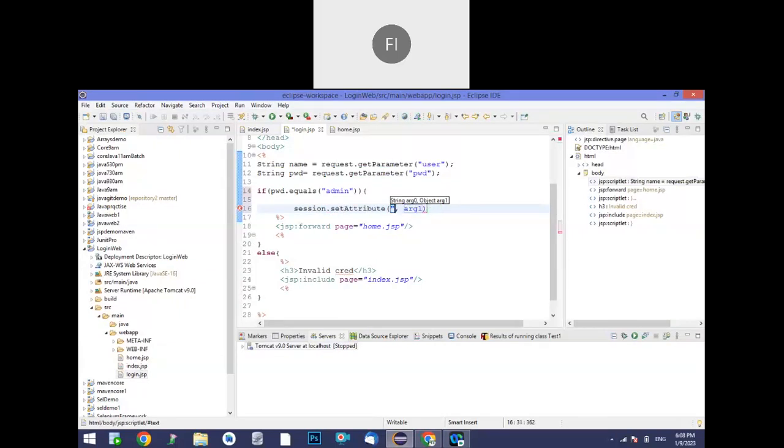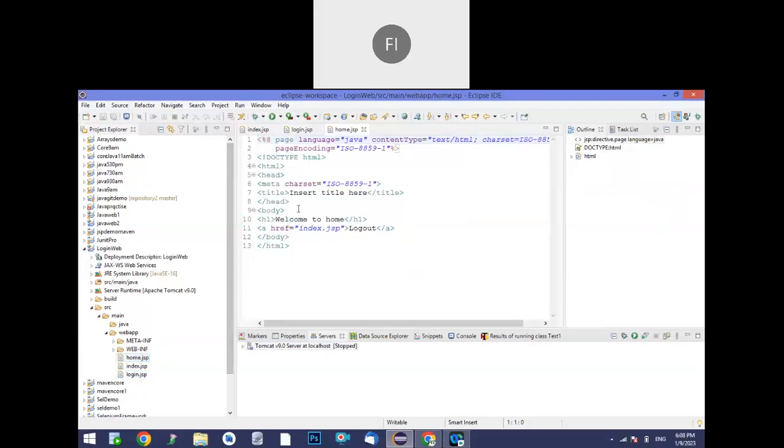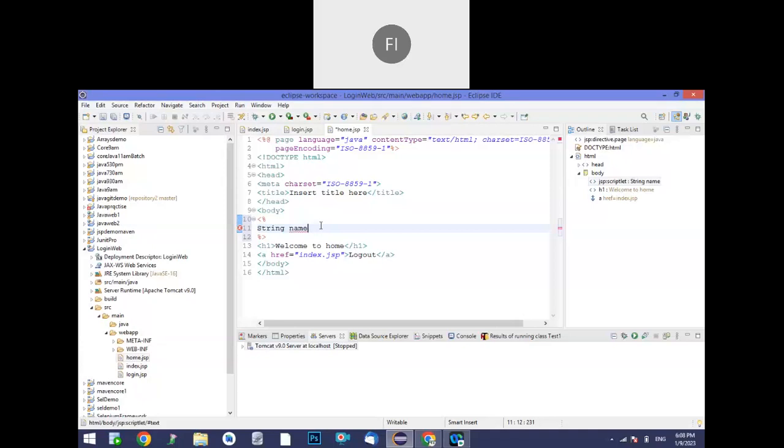Here I'm writing uname, and the value I'm passing is name, because that is the value I'm storing. Very simple. Before going to the home page, I'm storing some value in the session, and I'm going to open it in the home.jsp. Now here, in the scriptlet, String name equals what we stored, the username.